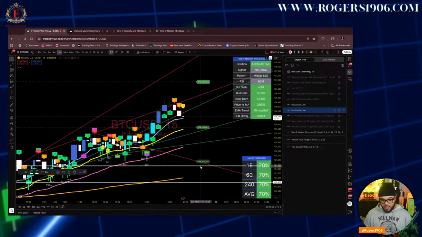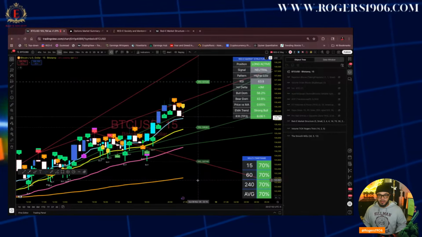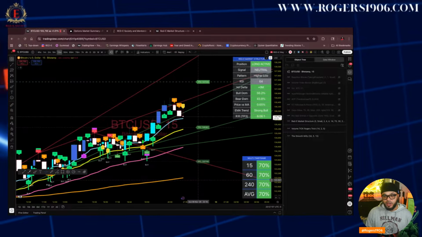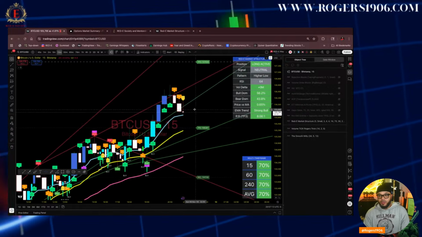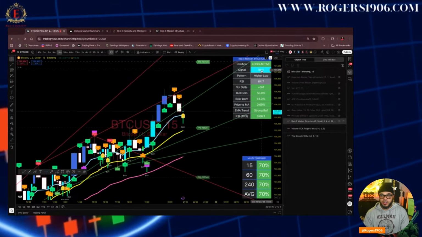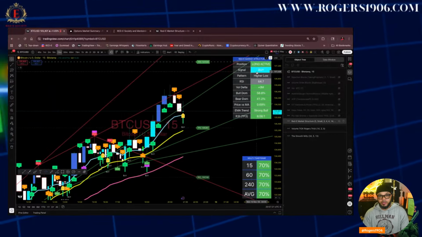Now let me just delete these white lines I've drawn because those are prior levels that I mapped out when I looked at Bitcoin the last time I looked at it. Now we got all of that out the way. Let's talk about the candles themselves. So when the candle is neutral, it'll be white. You'll also see that coinciding time frame on the coinciding color right here in the signal box.